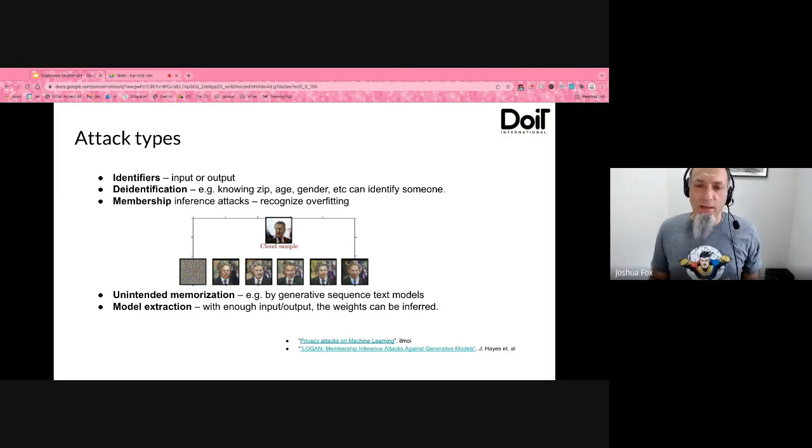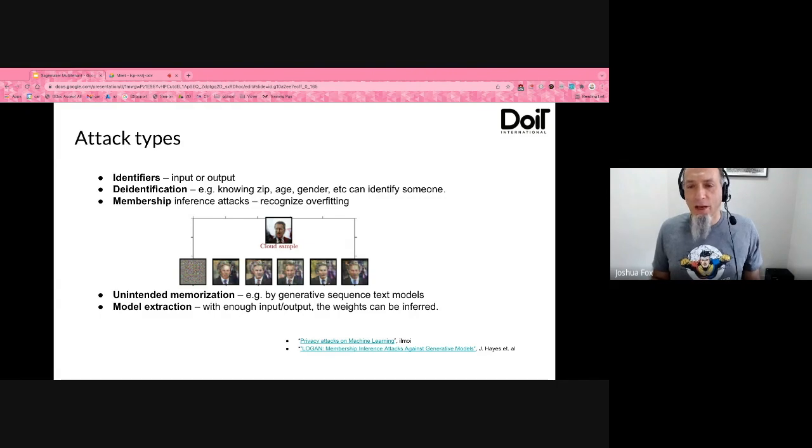But even if it does not, it is so easy to de-identify. If you know somebody's zip code, their postal code, their age, their gender, then you can easily identify the exact person. You can go find articles on the internet. It's like magic. So there are no secrets in this type of data.